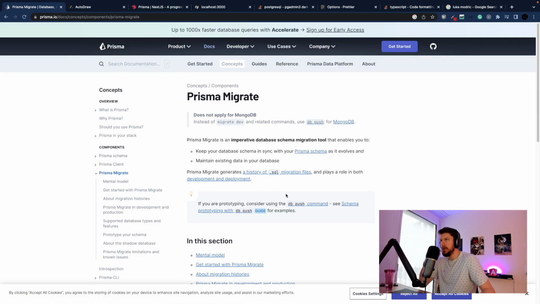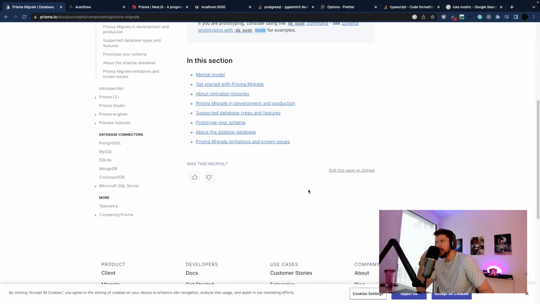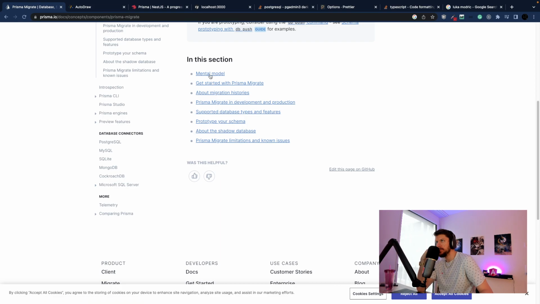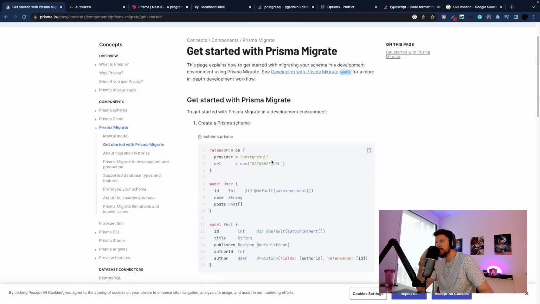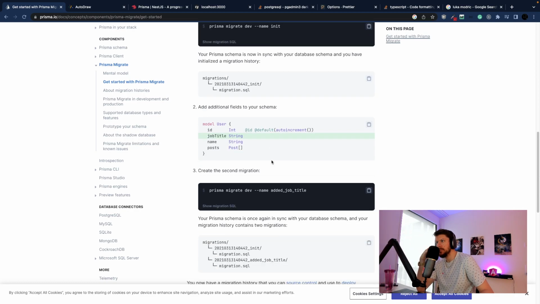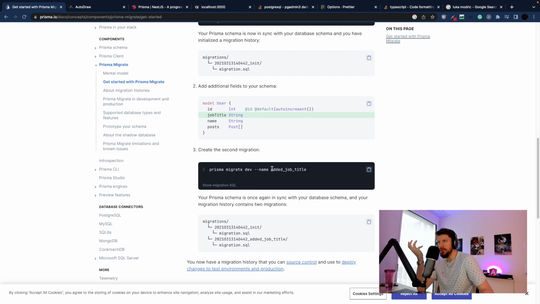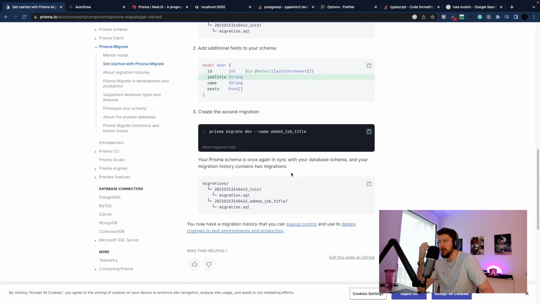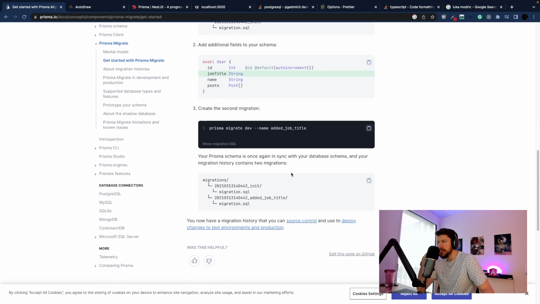Prisma migrate dev. Create a second migration, right? So we added something, then we do a second migration. So in our case, that would be like something.